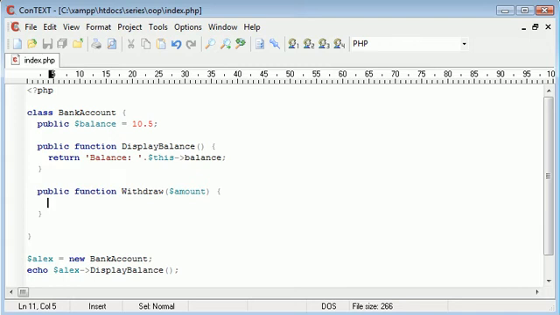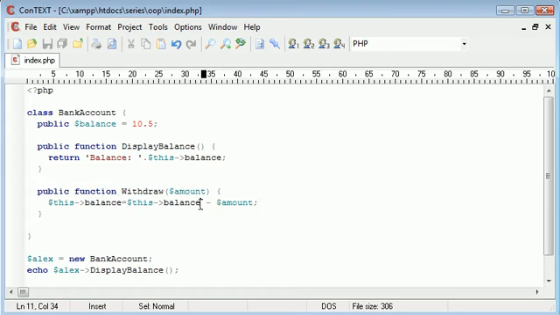So what we can now do is say $this. Remember we use the this keyword, or the variable if you like: the variable this corresponds to the whole of our class. So we're saying $this->balance, so we're picking up the variable here, much like we did in this part here, and then we're saying equals $this->balance minus the amount. So we're taking the parameter, or the argument, that we fed in, and we're using the minus arithmetic operator here to minus the amount that we specify.